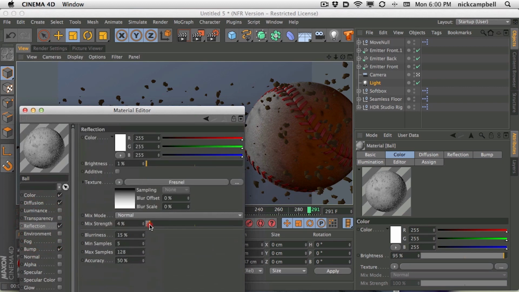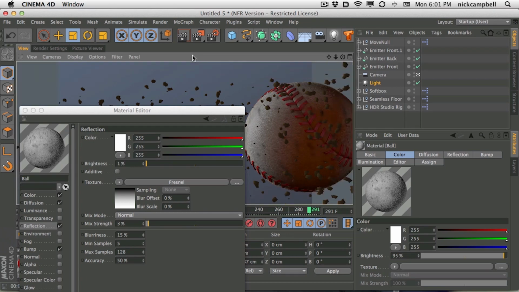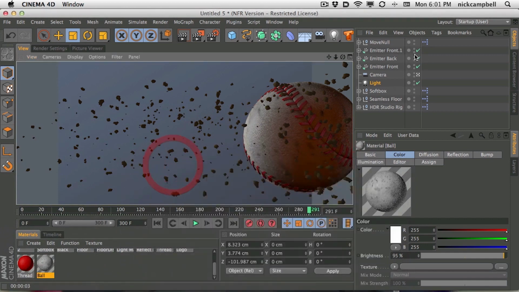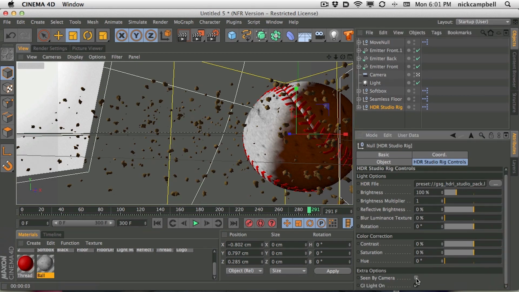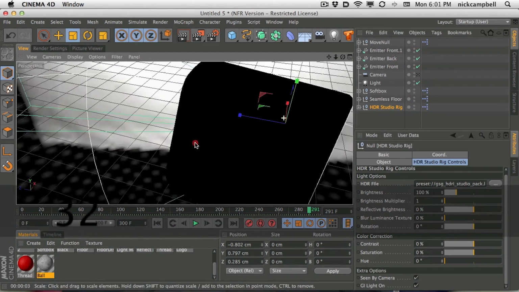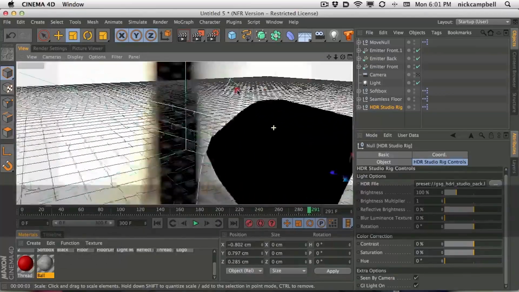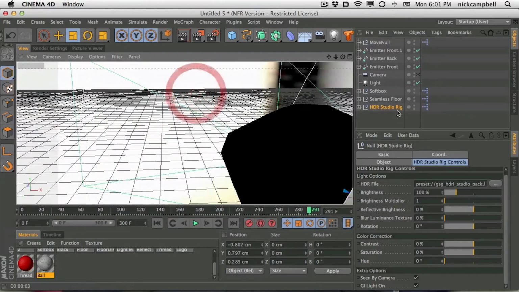From here, I may want to play a little bit with the reflections, maybe pull a little bit more of them back in. In this case, I like our reflections, but I think we have too many of them. We have this really singular light source here, and I think that showing all these reflections all over is just a little too much. So here, I'm going to go into the studio rig, and instead of the default rig, let's turn on seen by camera. So now you can see how bright this is. Let's move out, and you can see by default, that's our softbox, and there's a lot of reflections around in this scene. There's one up here. There's all these softboxes around. I want to limit that.